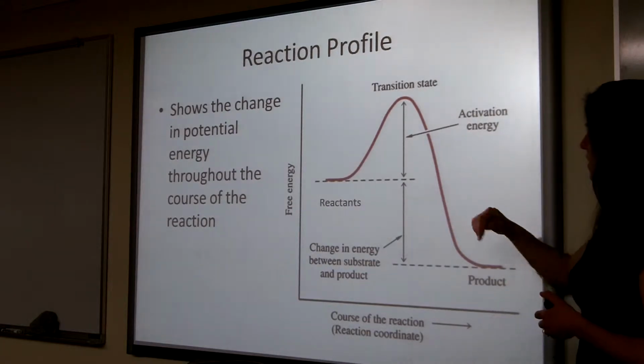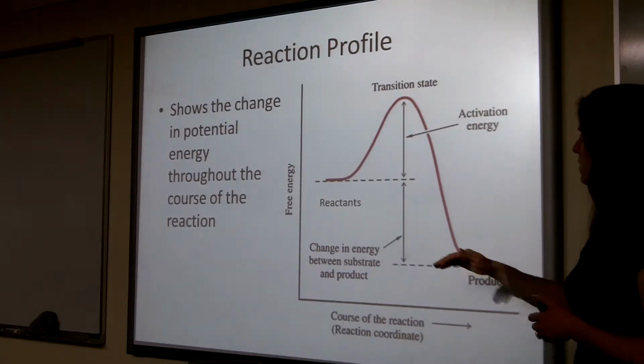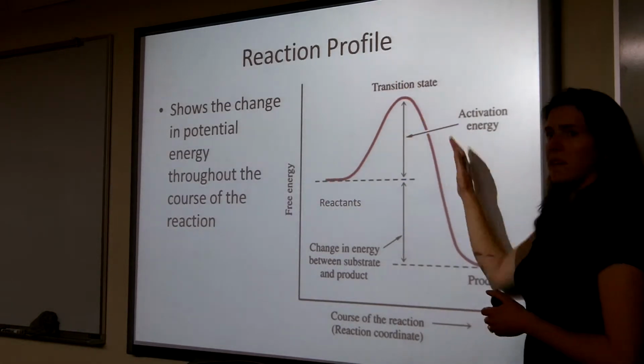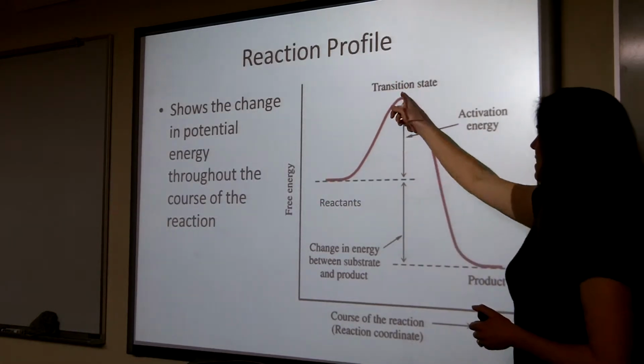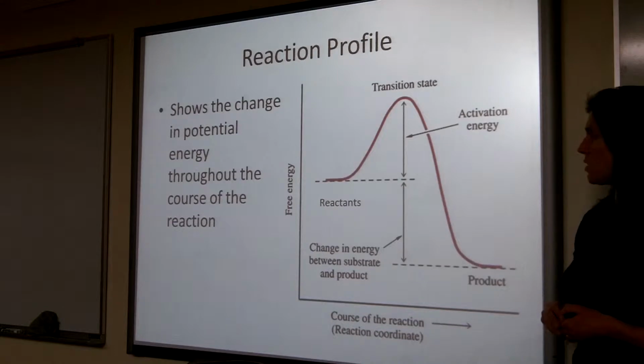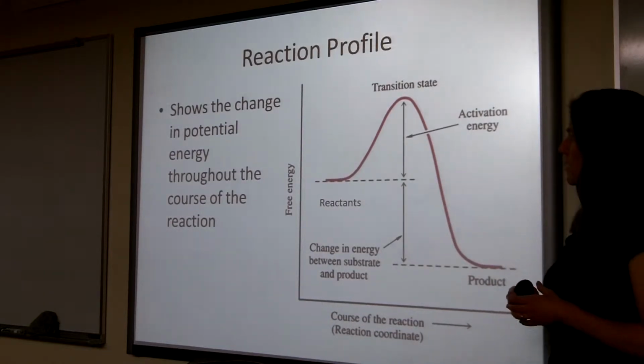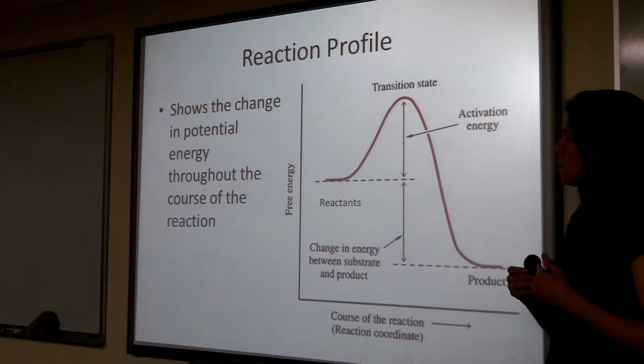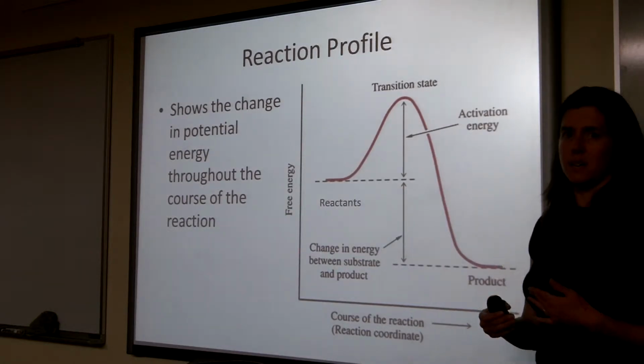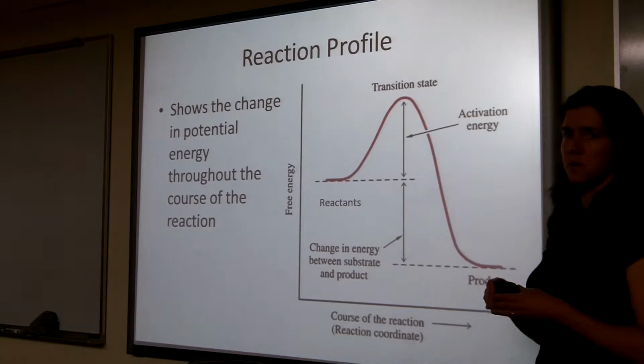And you will notice that when you go through these reaction profiles, they always go up before they go down, and this initial distance up is what we call the activation energy, and that is the amount of energy required to start the reaction. A reaction will always require an input of some energy to get it started, so you'll always go up before it goes down.